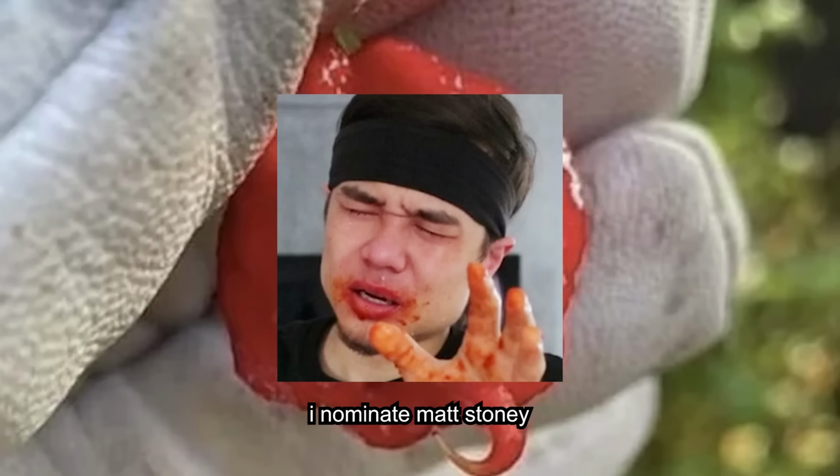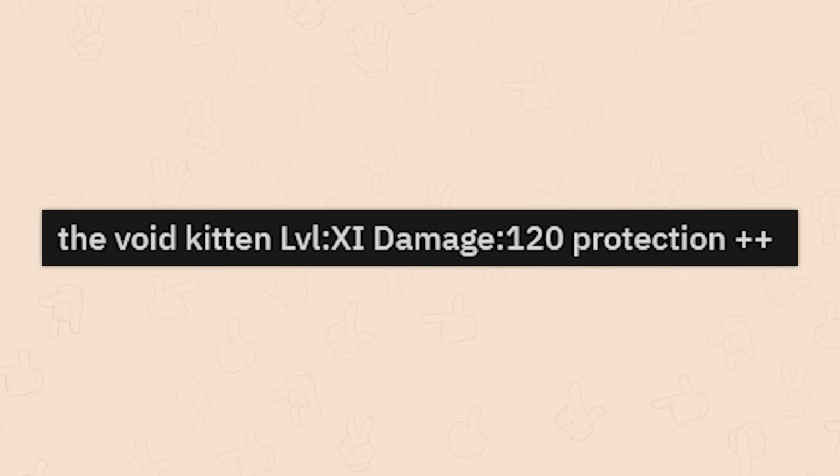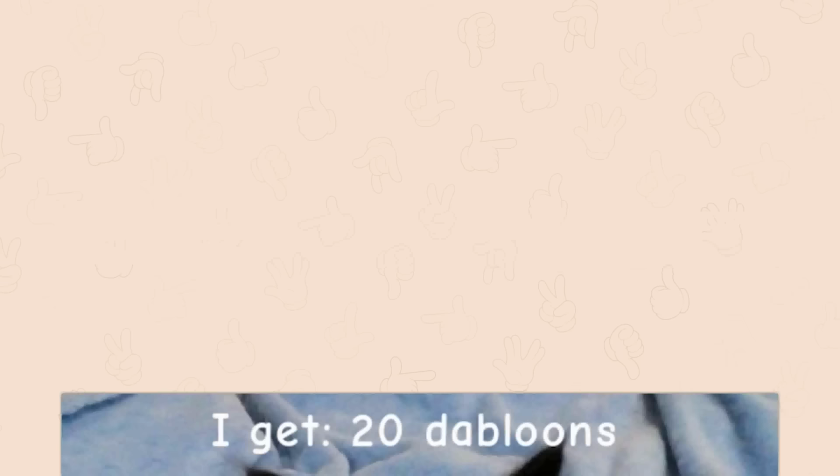I nominate Matt Stoney. The Void Kitten. That's me. Level 11. Damage 120. Protection +++. I get 20 doubloons. You get the Kitten of the Void.